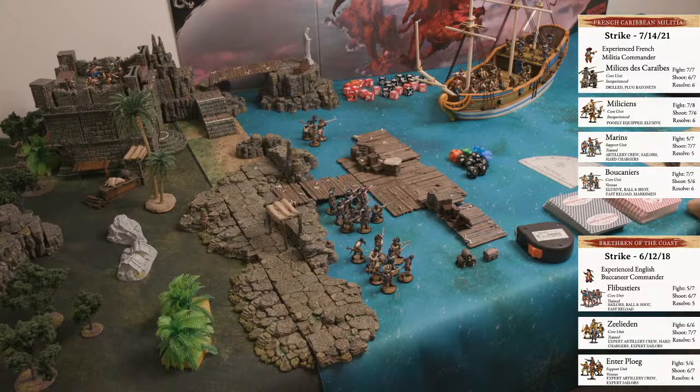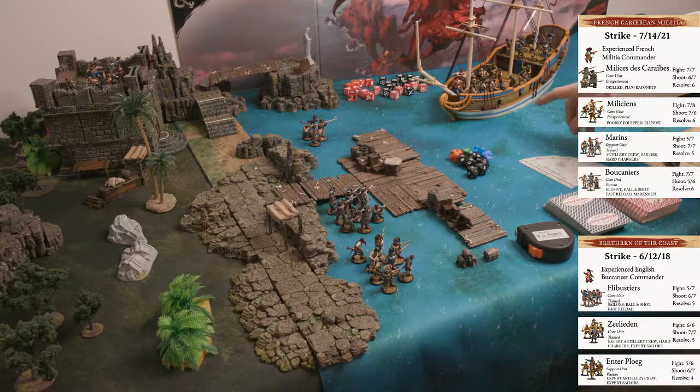Today we're doing a quick live solo battle of Blood and Plunder. We've got two forces for you. We have the Brethren of the Coast force coming in to raid a fort settlement. The Brethren of the Coast are the more piratey of the two factions, and they're made up of some Dutch sailors. We have some Zeeleiden Dutch sailors in the front manning some guns.